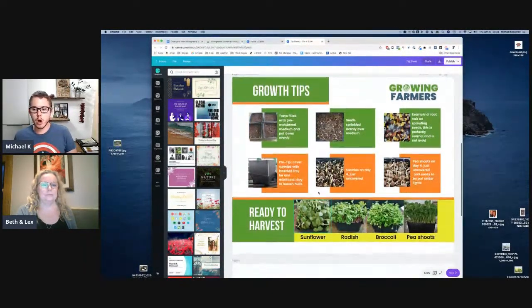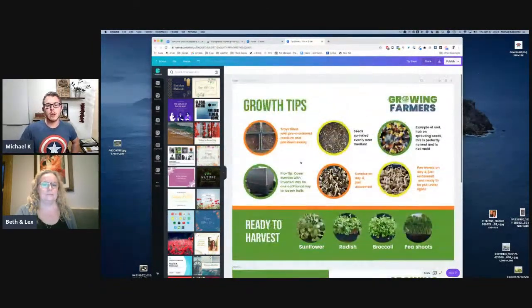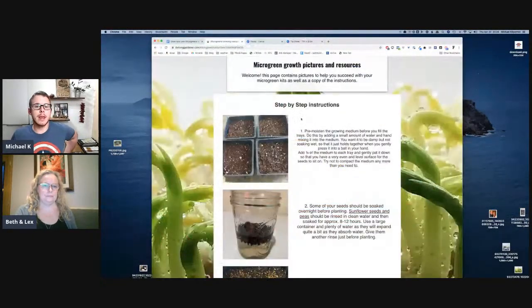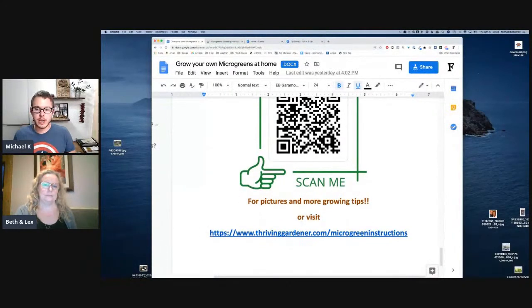But there you go. You've got the ability to print these out and give these to people, or just go ahead and put that QR code on the bottom of your paper instructions and people can scan it, or we also put the URL right here that they can go to if they want. So you guys should have plenty of great resources. Again, we wanted to make this so you guys could be up and running in under 7 days.